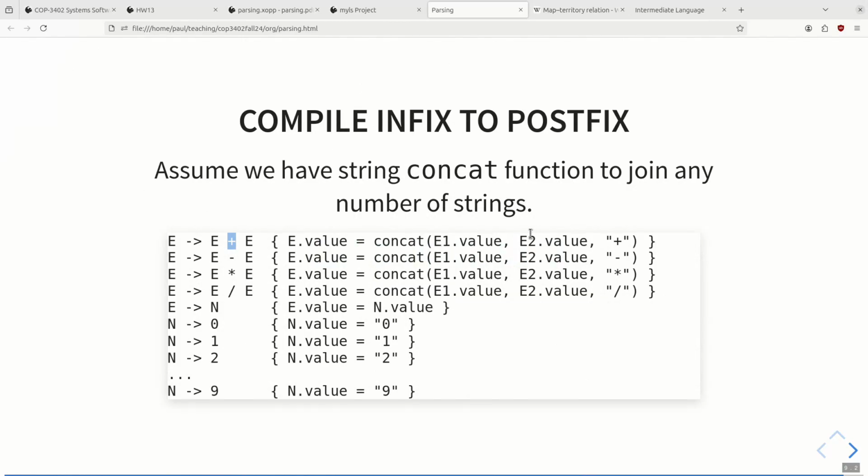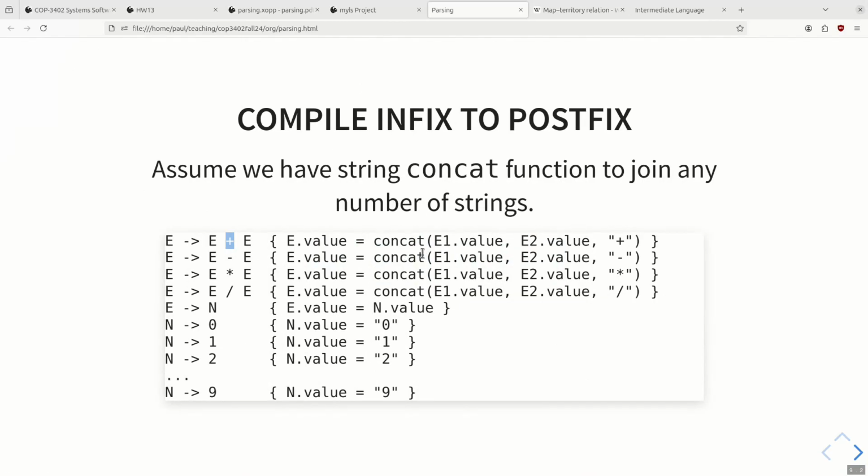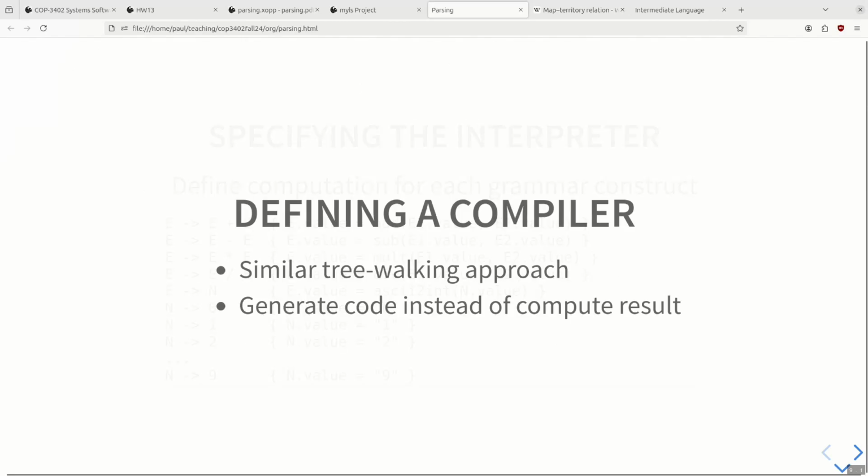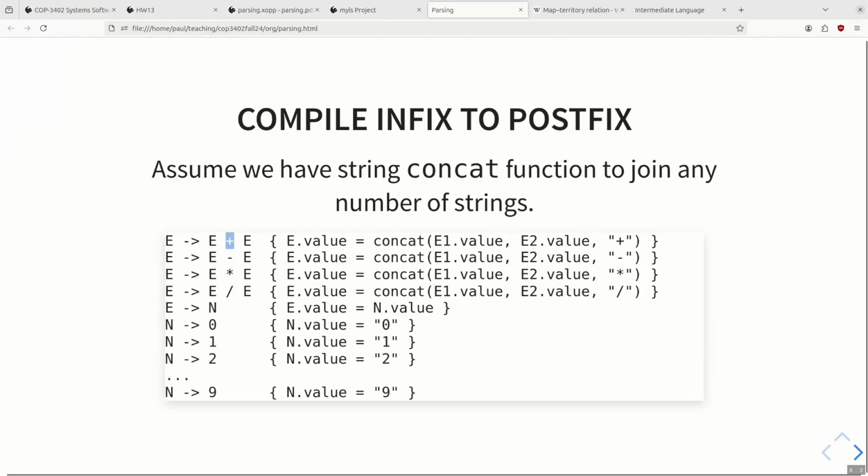Yeah? Why in this case do you not have to declare the operator? Which ones? Oh, declare in this one? Yeah. So here I'm not interpreting. I'm not running addition. I'm just outputting. So this is one other distinction between interpreters and compilers. The interpreter's resulting value is a number. That could be an abstract mathematical number. That could be a machine number. In the compiler world, the output is really just a string. So what we're going to output is literally assembly code. An assembly file is just a string. It's just more ASCII text.